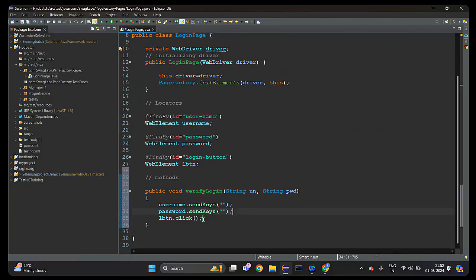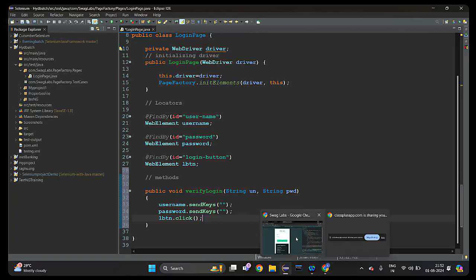But whereas in this last situation, in this L button dot click, here we are writing driver dot find element method, and then we have taken that by locator. Okay, by using by locator, and then we are performing the action over here.